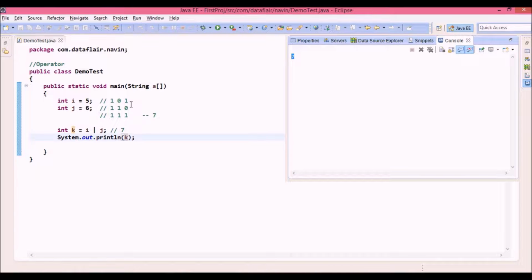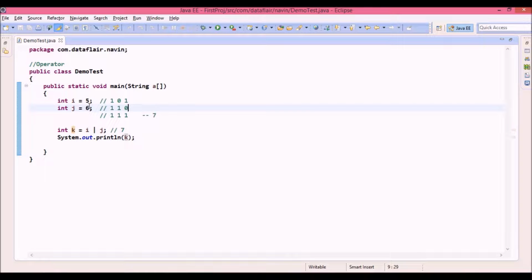Now let's go for one more here. Instead of this value 6, let's go for 3. Now 3 is 0, 1, 1. We'd still have at least one 1. Let's go for maybe 4. 4 is 100.